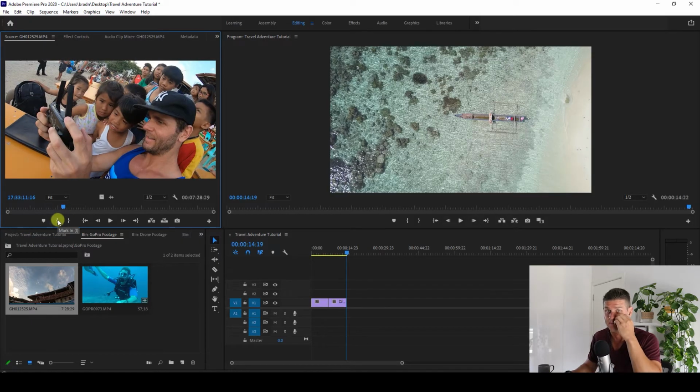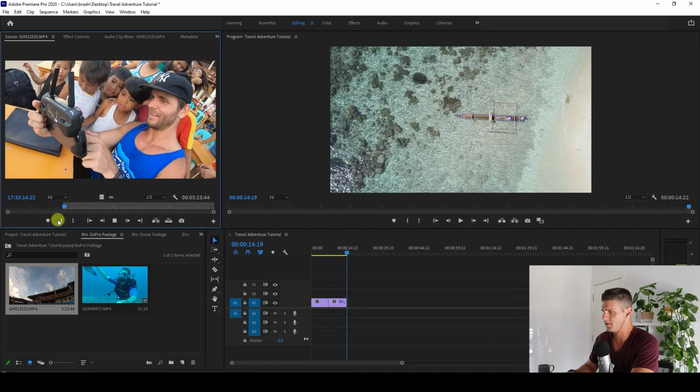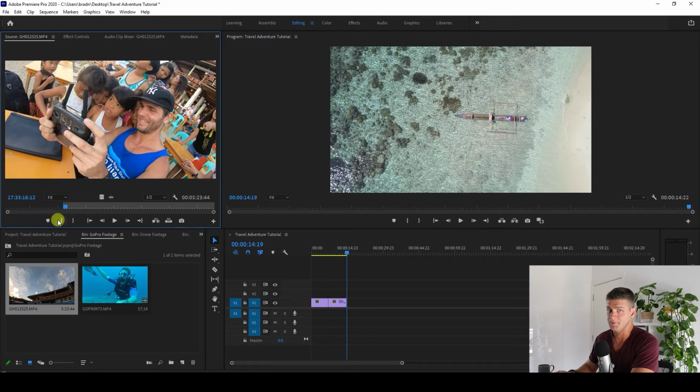So another way of marking in and out points to select the footage you want is hitting I on the keyboard, which is a shortcut. Now, when you're playing with video editing a lot, you'll learn the shortcut keys very quickly. Hit the space bar to play. Spacebar to stop, hit the O key on the keyboard, and then you can either hit comma or full stop, which means insert or overwrite.